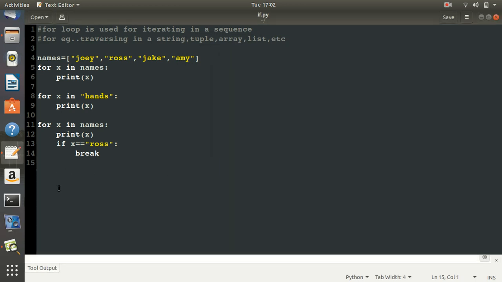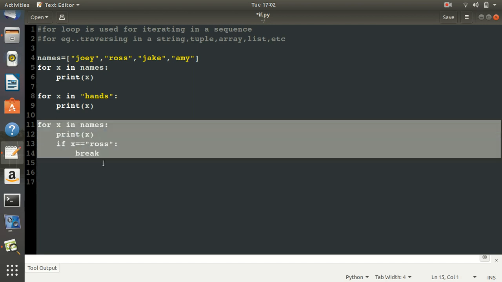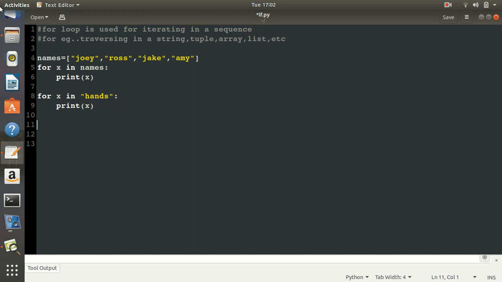Now let us see how we can include the continue statement. I'll just remove this one. I'll write for x in names, check the condition if x equals Ross, and if it is true then I'll write continue, and then here I'll write print x.